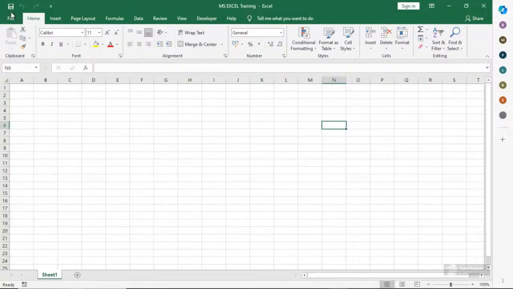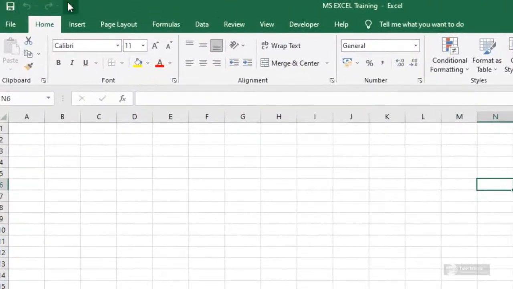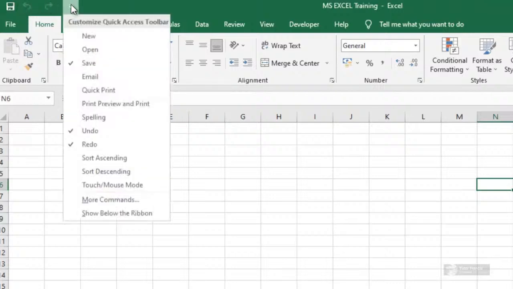Now let's see how we can get ourselves acquainted with this interface. Here you can find the quick access toolbar. So when you are here, you can quickly click this to save. As you're working on your document, you can quickly click it to save. If you want to add more commands, just click the drop down over here. Then you select whatever you want to add to it.